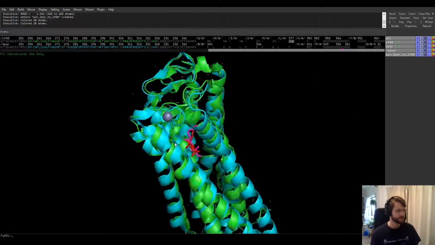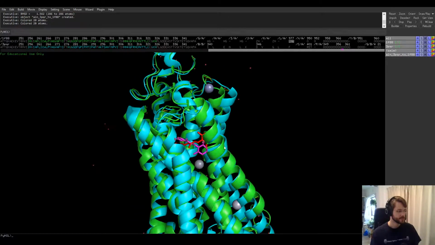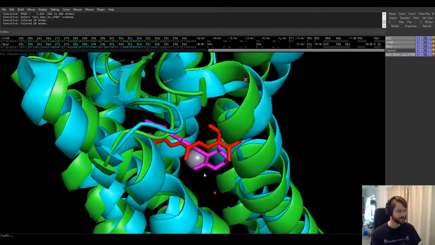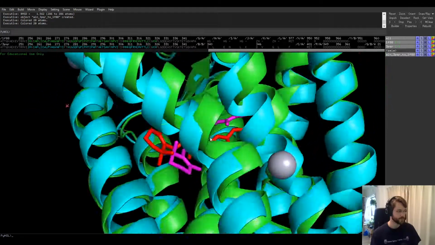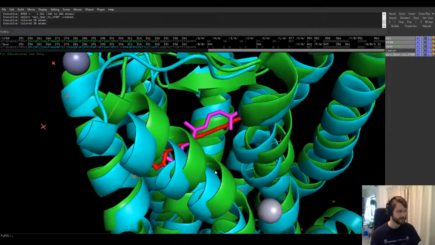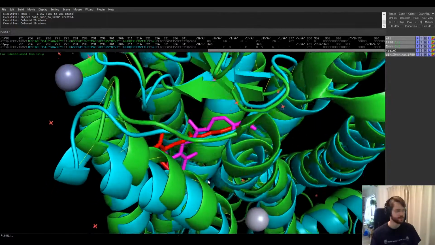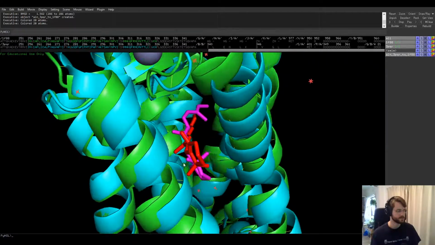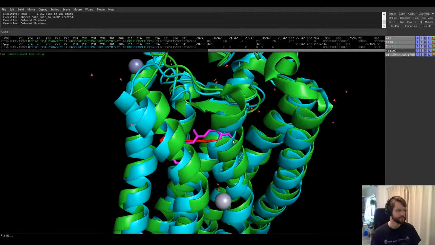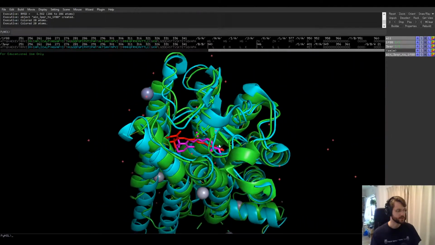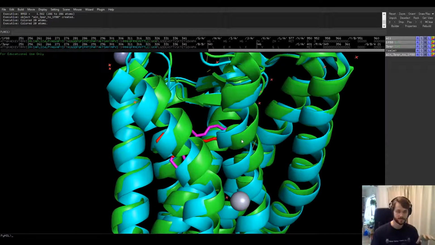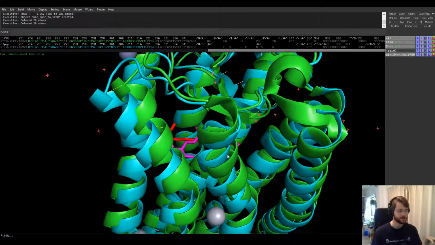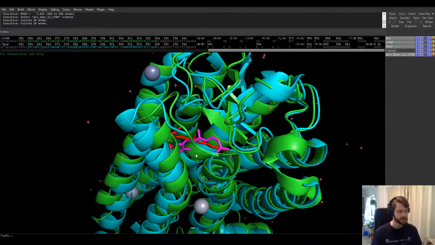Okay, so looking at PyMol, this is what we just talked about, right? Right in the middle we can see two different versions. One is the straight form in red, and the other one is the bent form in magenta. So this is the retinal, which is used. Usually the initial state of rhodopsin is with retinal in the bent form.